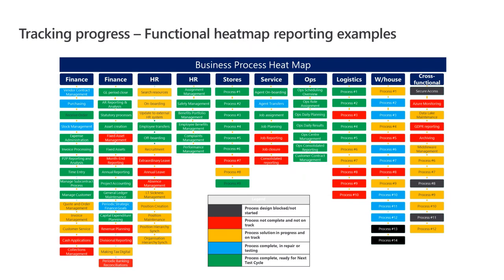Here's another example of how we would recommend you think about reporting progress, right? So this is a very simple functional decomposition. It's a functional breakdown of various different work streams. You can do this either as a business process flow, or you can do it as a functional decomposition like that. But it's a visual way which gives you an immediate clue, if you're a business stakeholder, as to where the project stands.